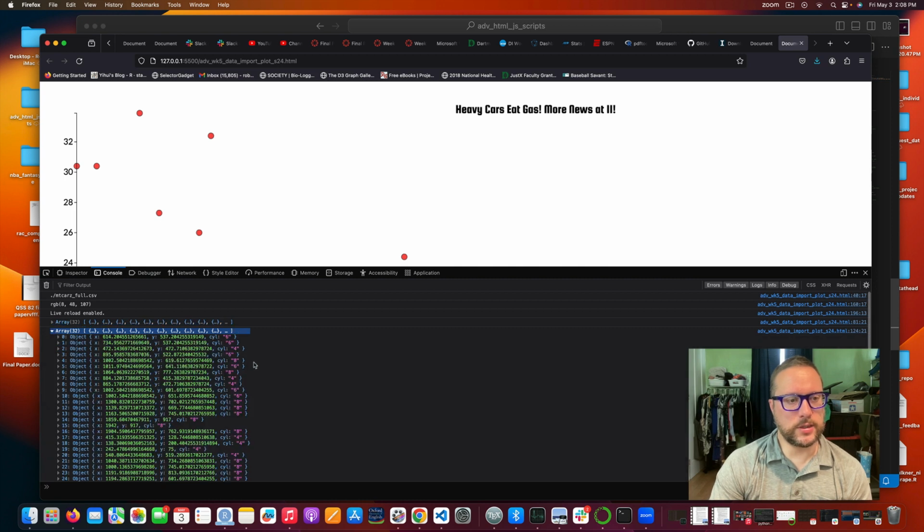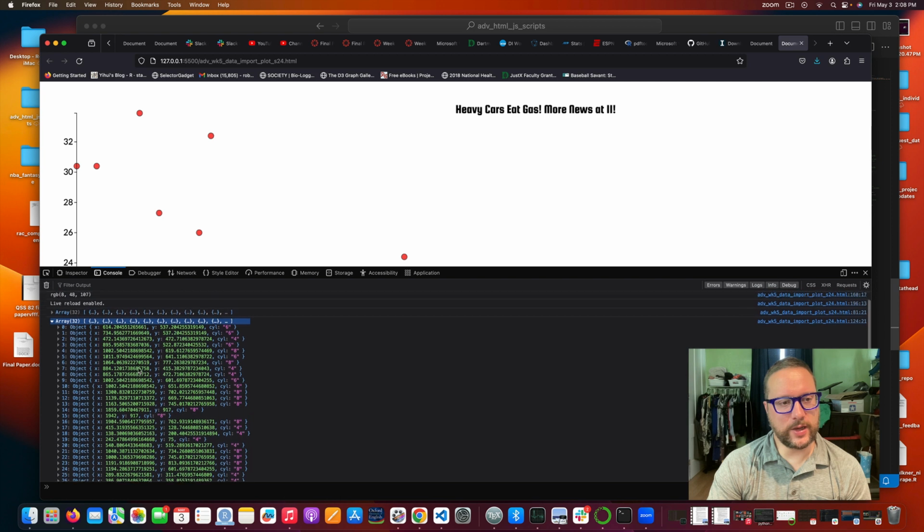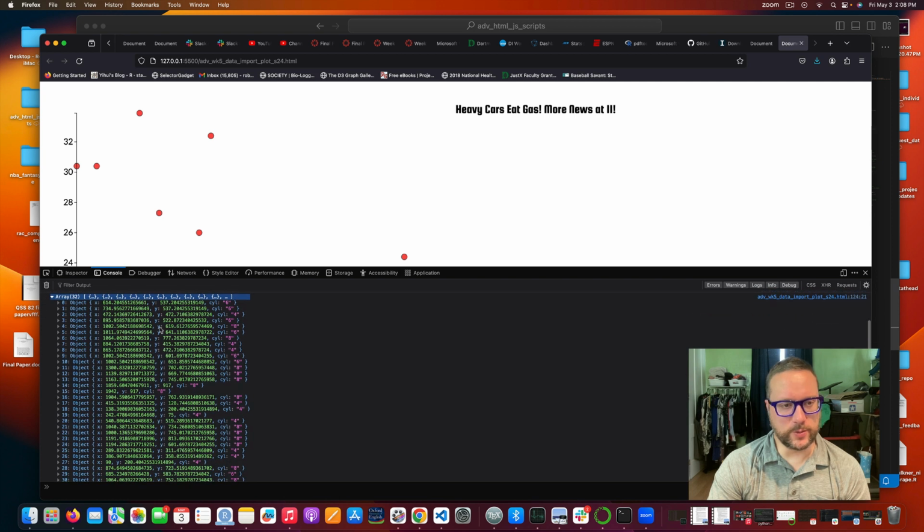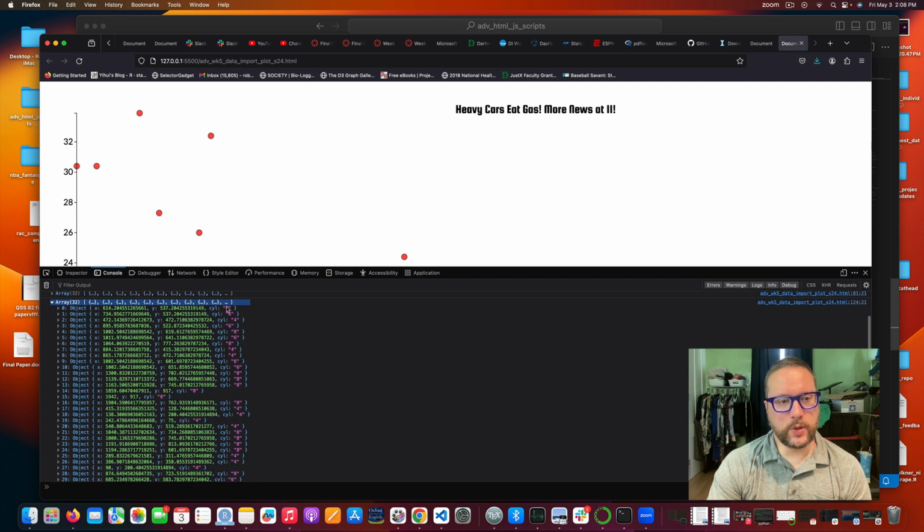This is the translation. You can see how all the values for X and Y now are in translated values because they're in values of pixel space now. Meanwhile, cylinders remains in quotes because that's going to be our categorical variable that's going to be mapped to the color scale.